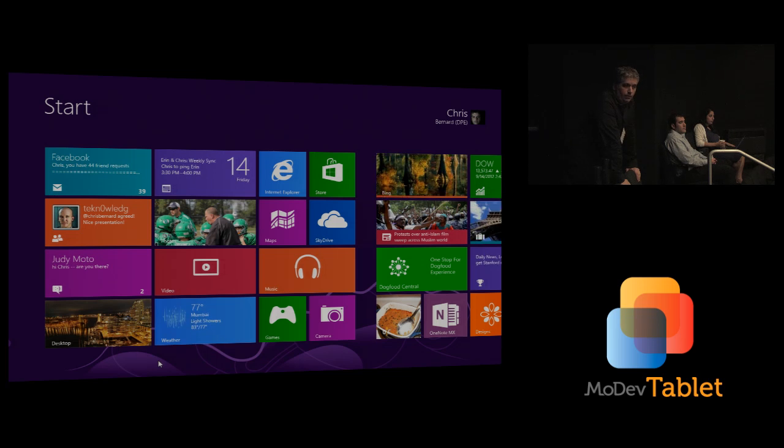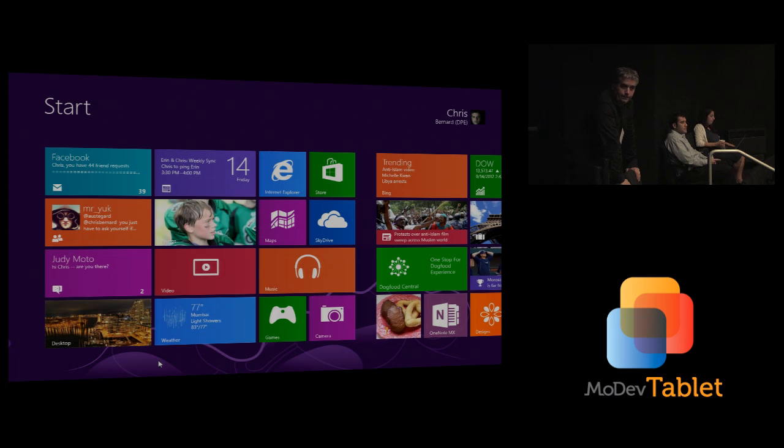And then also we have a lounge downstairs where we have a couple of devices. So if you want to actually go play with one and touch one, we have a couple of devices down there that you'll be able to play with as well. Cool? So let's dim the lights and let's get started.